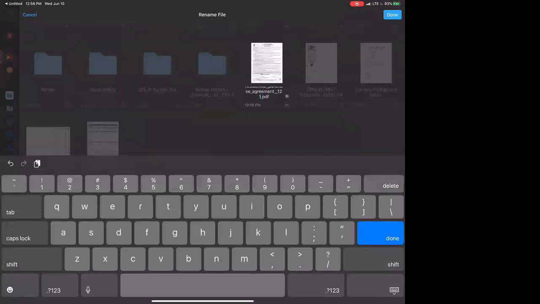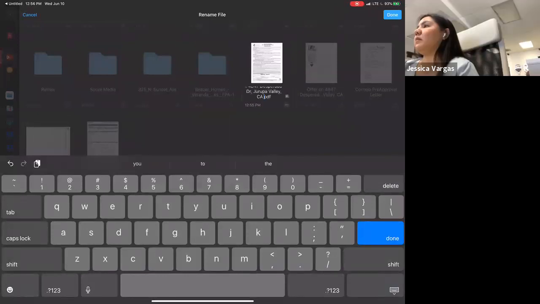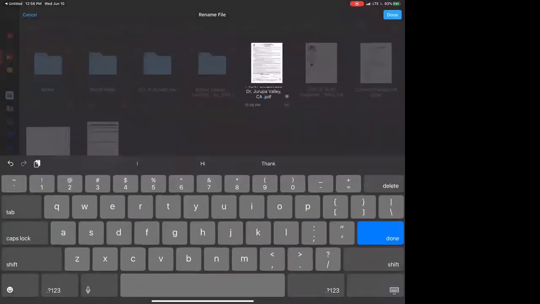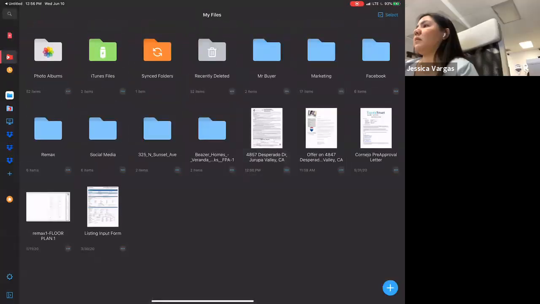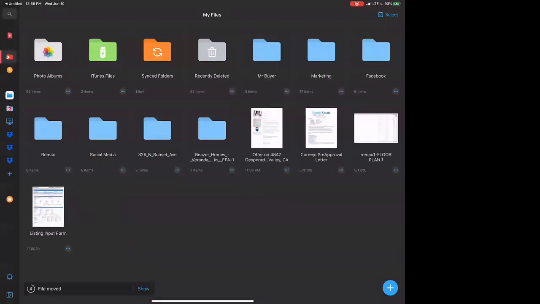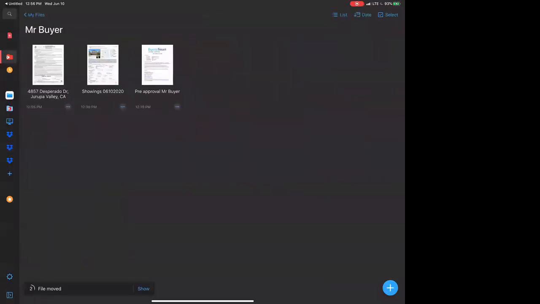So then I will go back and paste it. 48407. So then I will save it there, so that way I know that that's the address. And then, like I told you, I'm going to drag it into the buyer's folder. So now that it's in the buyer's folder, there's my offer.